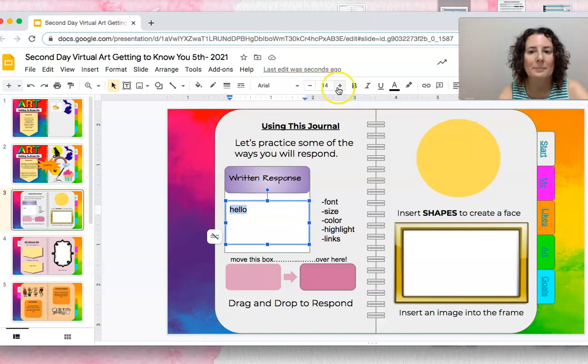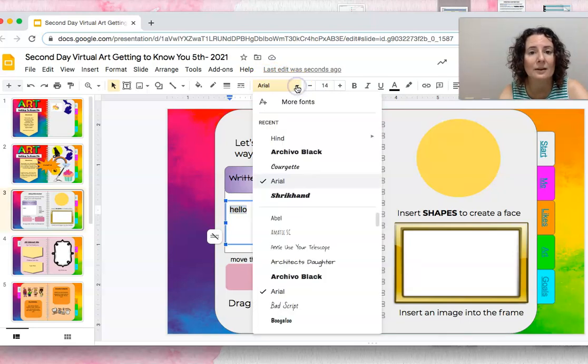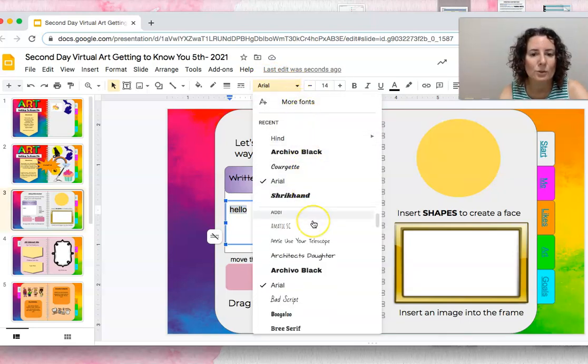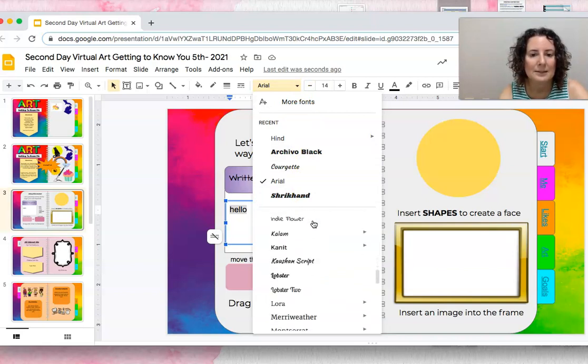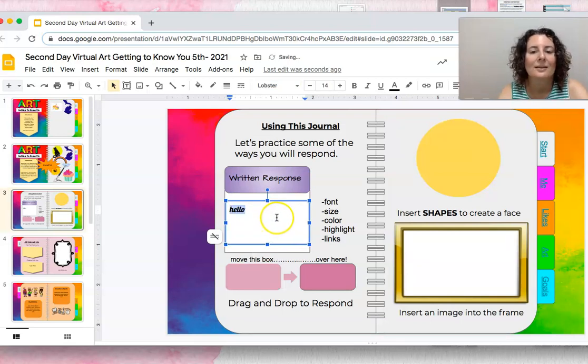And along the top you'll have some choices of the size that you might want to do. This is font, which means the type of lettering again. So I could click on there. Maybe I want to look down and find something kind of fancy. Oh, let's do lobster. That sounds interesting. Okay, and I'm going to change the size. So I'm going to go plus, plus, plus, plus, plus, or I can type in here what size I want. So I'm going to make it big.